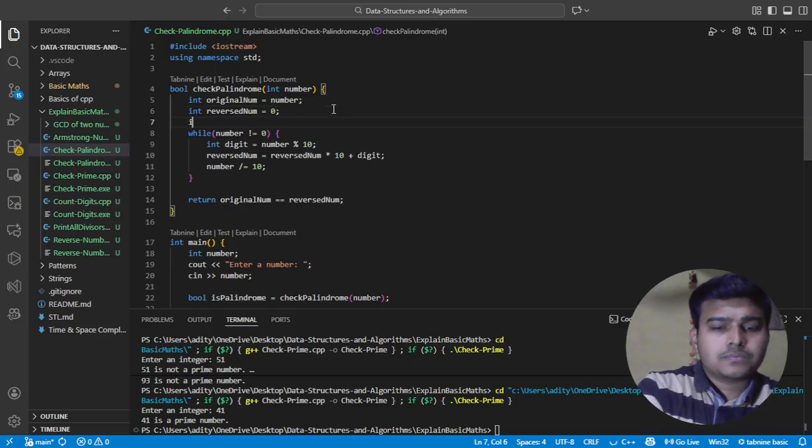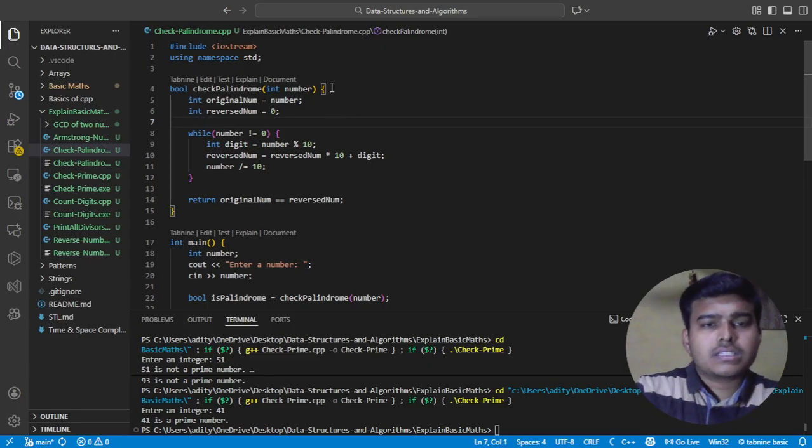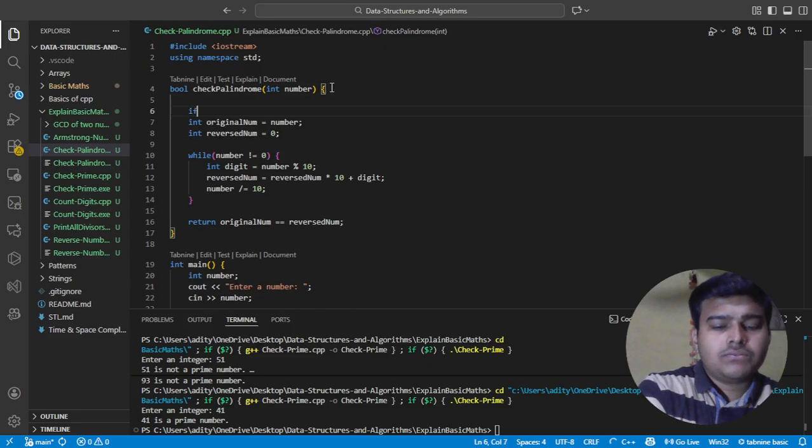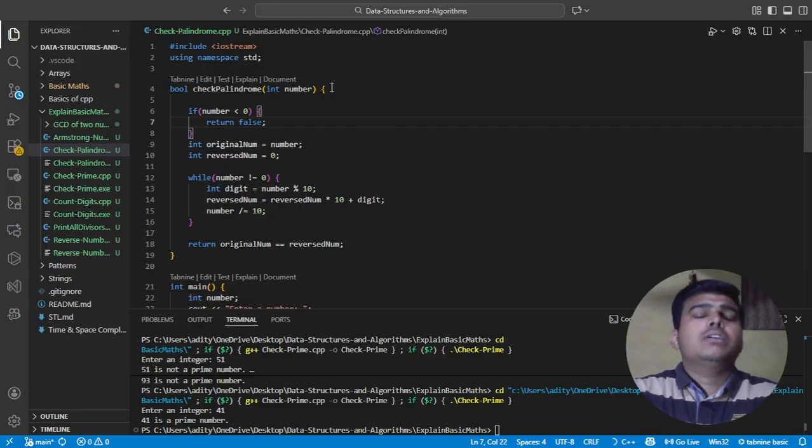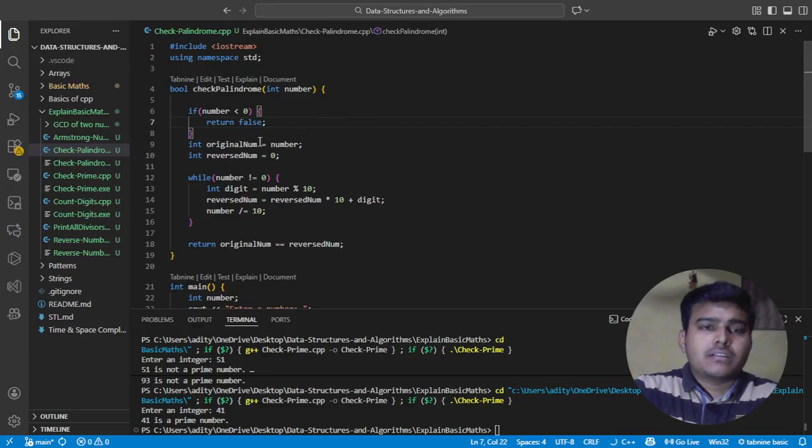So if any number is negative in the start itself, meaning the number is less than 0, then just return false in that case, because a negative number cannot be a palindrome because of the minus character.